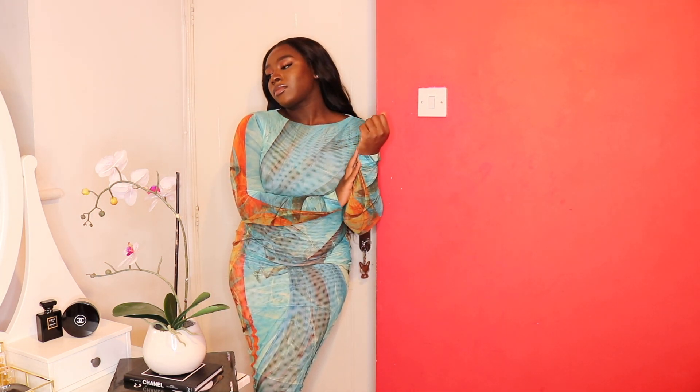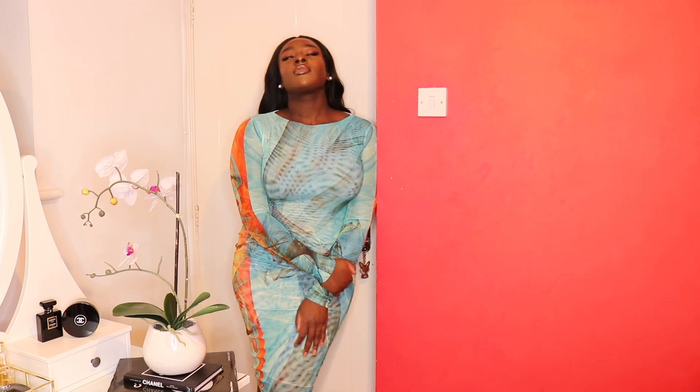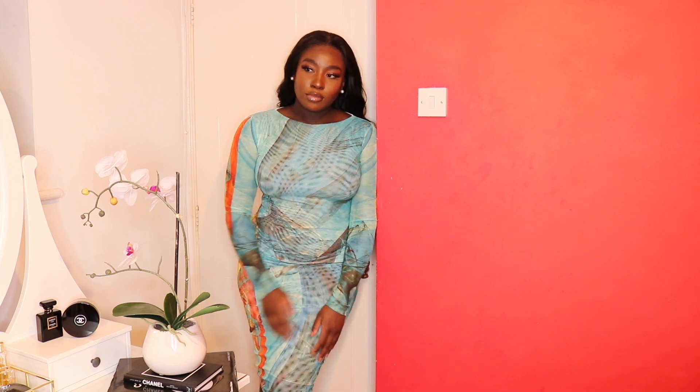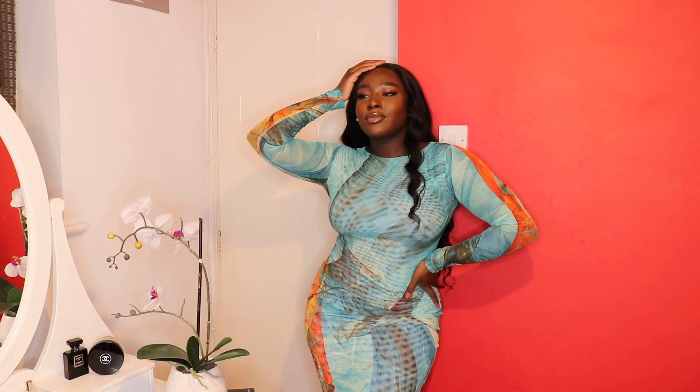I love this dress — it's perfect for a date or even just going out, because everything is covered up, but the material and pattern fit so well and make your body look absolutely amazing. It's made from a figure-hugging material, so once again I don't have to wear a bra. For my big and busty ladies, this is definitely a winner.